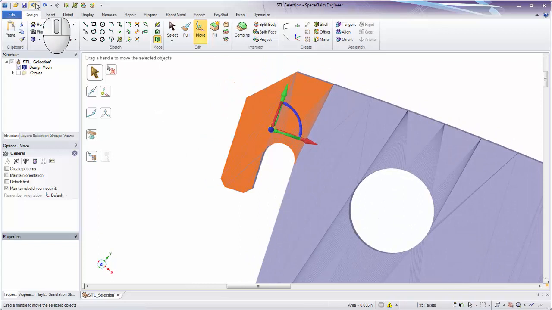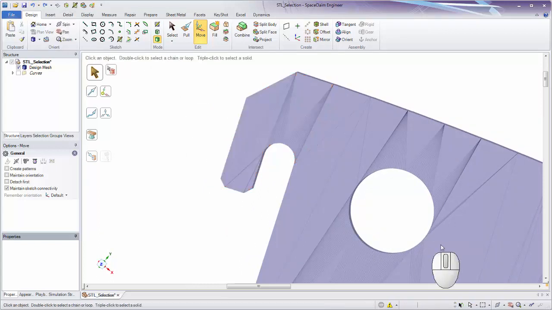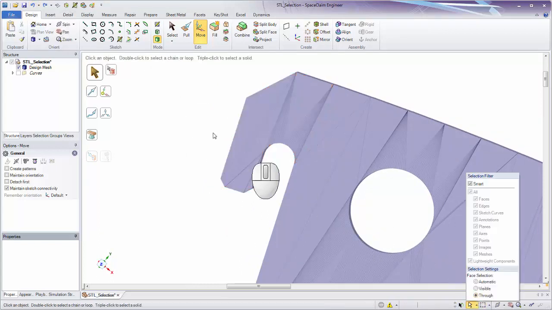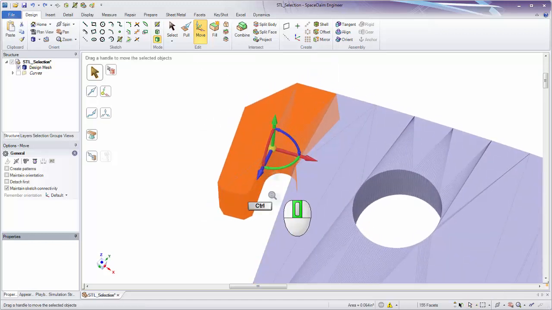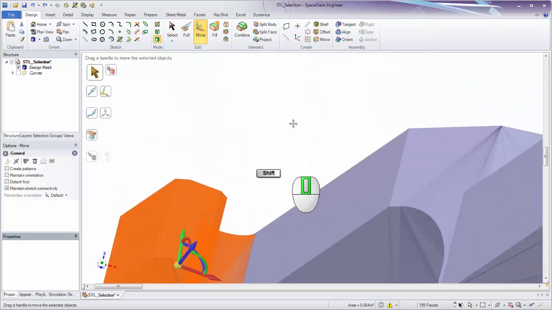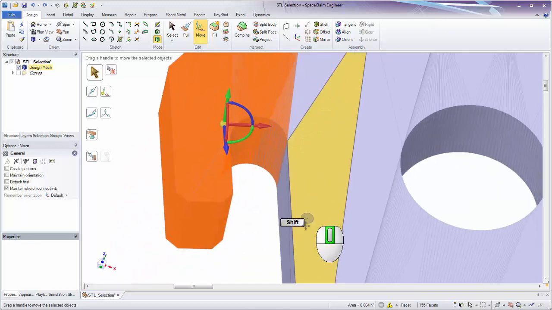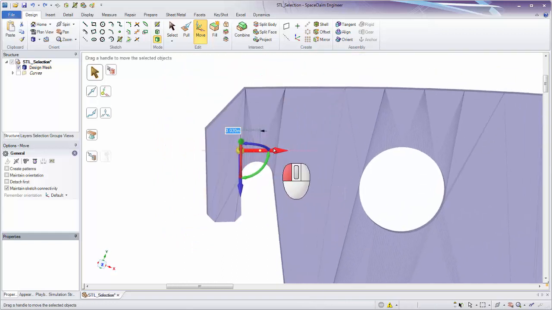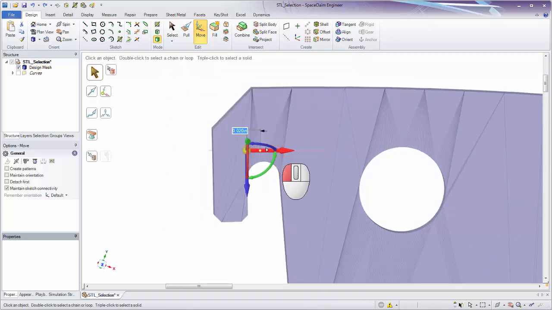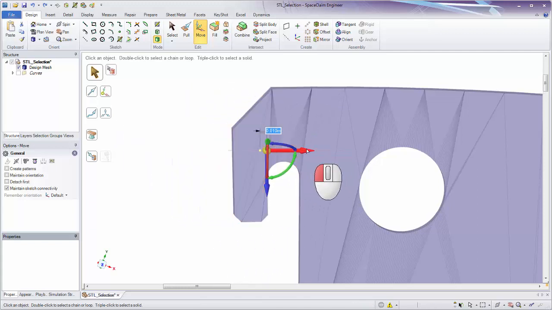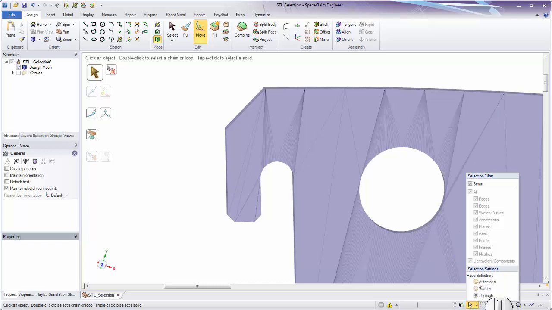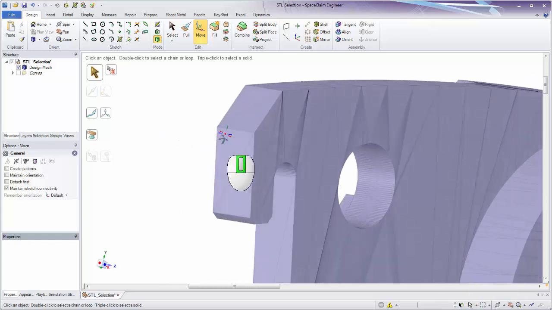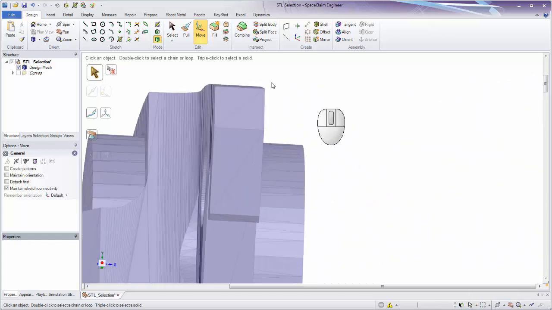If I undo back with Control Z or the undo button up here, and I change my selection filter to through, and I do that same box select, notice it has selected the faces down in there and on the bottom side. And if I were to perform that same move operation, it now works much more cleanly, moving all the faces in the intended manner. So be aware of the selection filter, changing it from automatic to through in order to select all the faces you want.